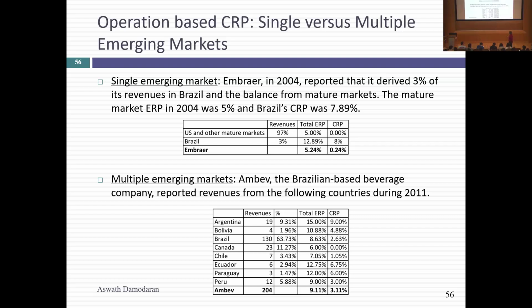Now, if you're in multiple countries, and this is Embev in 2011, at which point it already jumped across countries, 64% of its revenues is still in Brazil, but you can see the remaining revenues are broken down. The rest of Latin America, and it has a significant Canadian operation. My equity risk premium for Embev is, first, two questions.